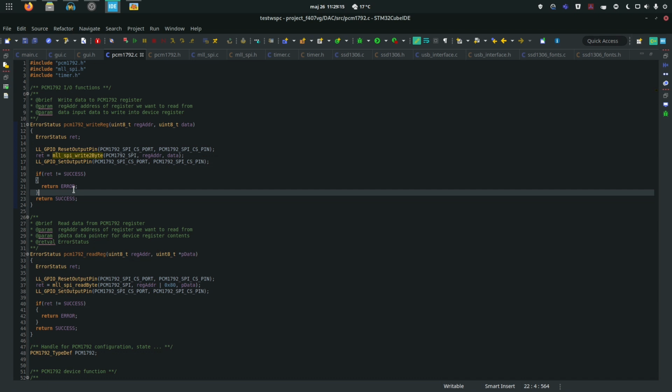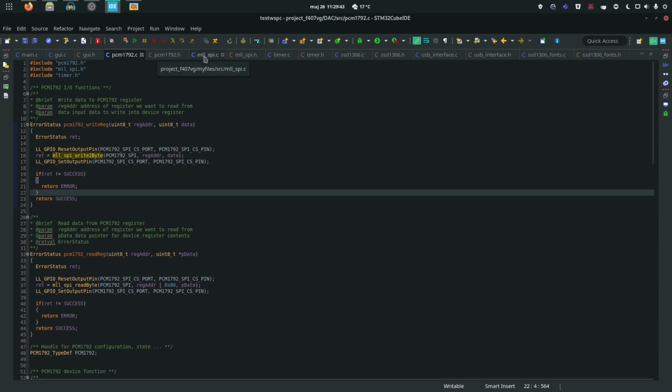But that was very poorly written, because now that I added the display, which is another SPI device, it would be a waste to have two separate libraries that each implement the SPI in their own internal library. So why not have one general purpose SPI library that each SPI device can use, and then in the device library you can call that function and do your own chip select flicking. So let me show what I mean.